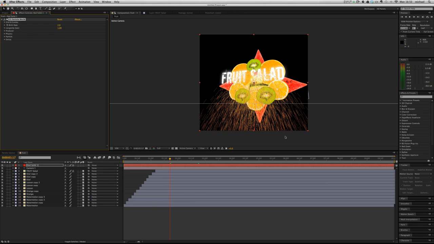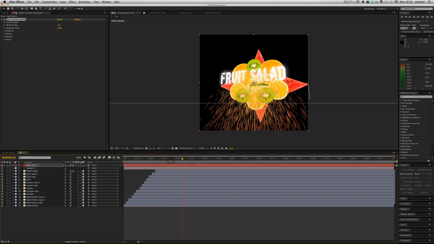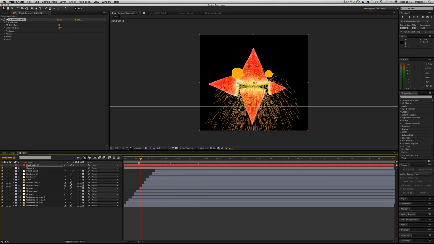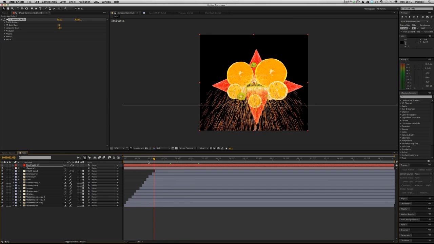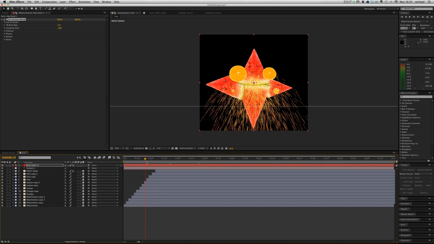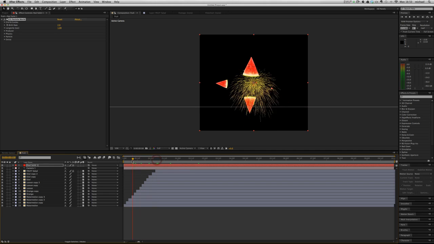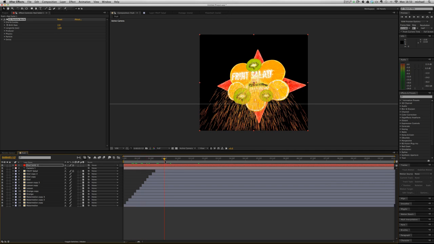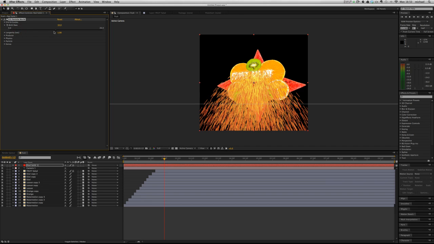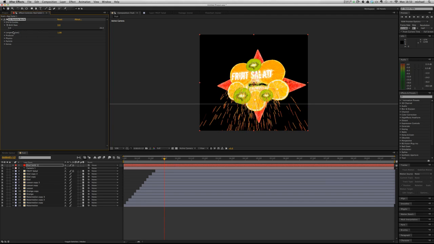So, how can I make these look a little bit better? The good thing about them is they are integrated into your composition, so that when you move around with the camera, they move around as well in 3D space. I'm going to take you through these options. The first option you're going to come to is birth rate. If you increase that, it will increase the amount of particles that are created. I don't really want to create that many, so I'm going to drop it down to 0.5.